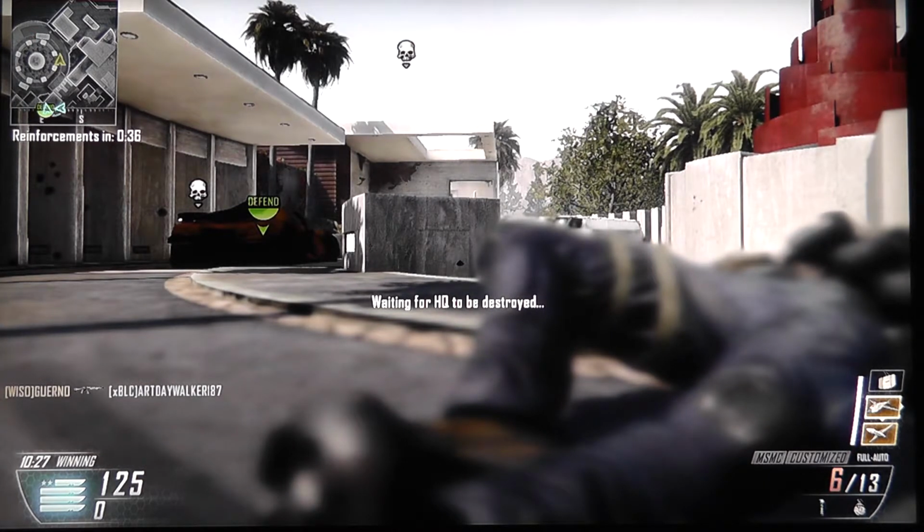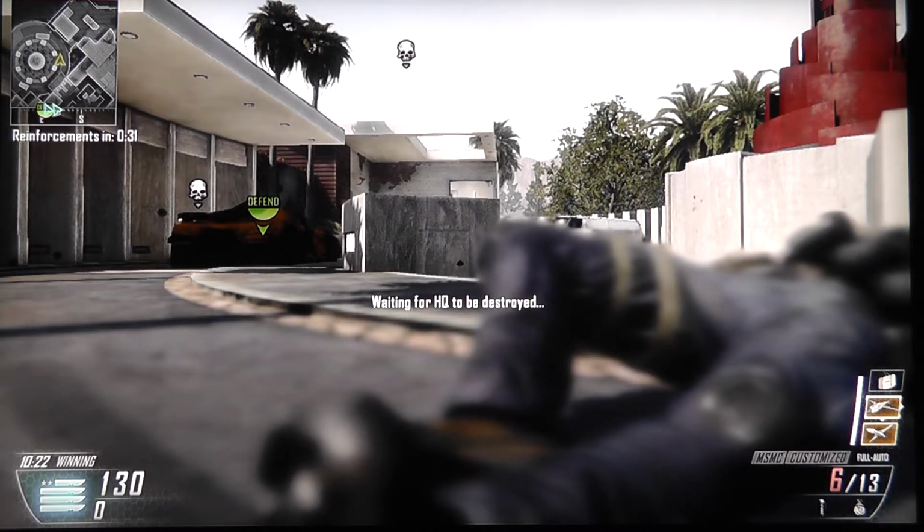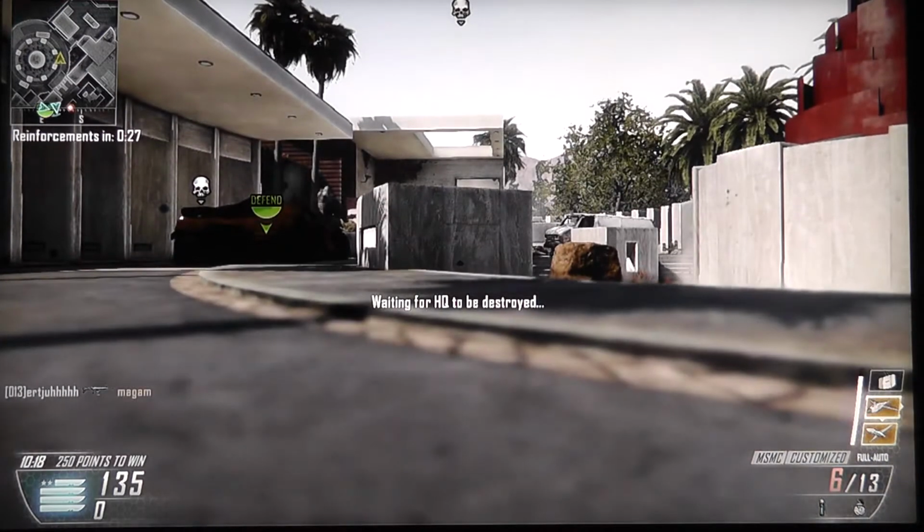Hunter Killer is amazing. You throw it in the air, straight up ahead, and he finds a target by himself.